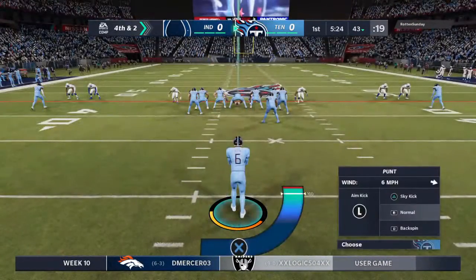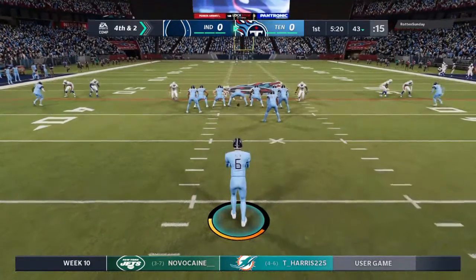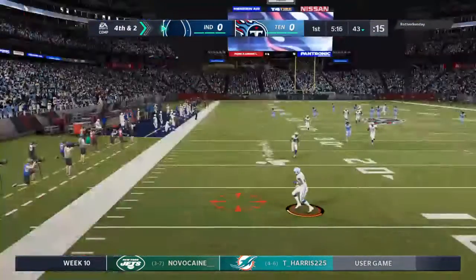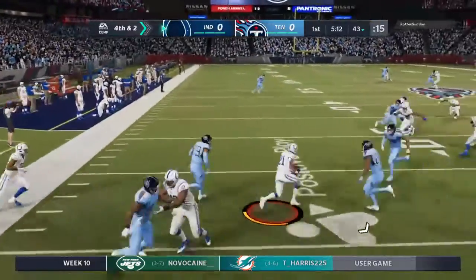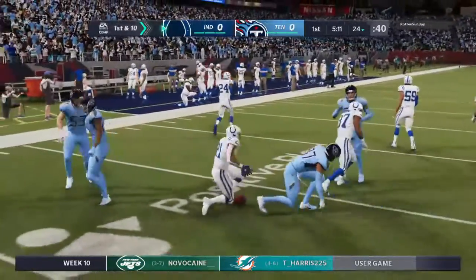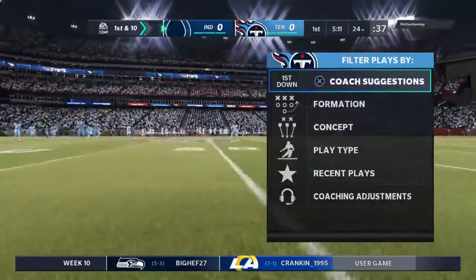Now that was a big-time play by the defense. They as well knew where the first down line was, and they didn't let them get anywhere near it. They only punted twice in the win last week as he gets this one away. This is taken at about the 14. And just a net of 31 here. 40-yard punt, 9 on the return. And the Colts will go on offense here, 1st and 10.